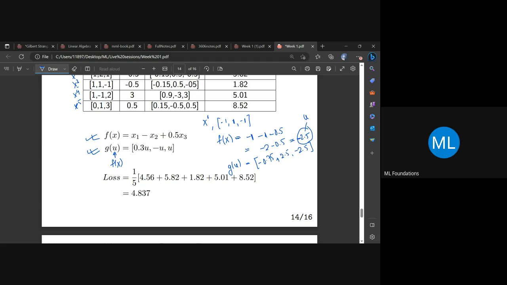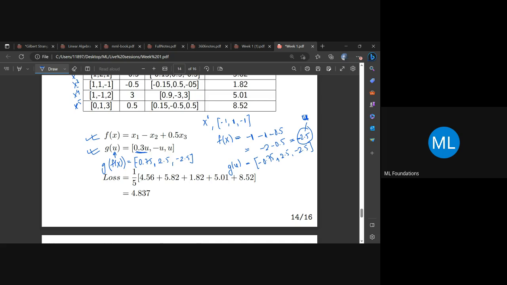All right. So you get minus 1 minus 0.5. So the f of x you obtained is minus 2.5, right? Now you do 0.3 of u, so 0.3 of minus 2.5, so you get minus 0.75, then you do 2.5, and then you get minus 2.5. Okay, so you got your g of f of x, you got your f of x.